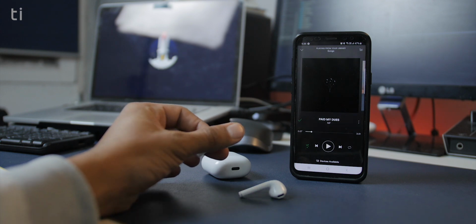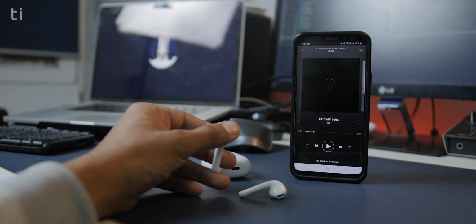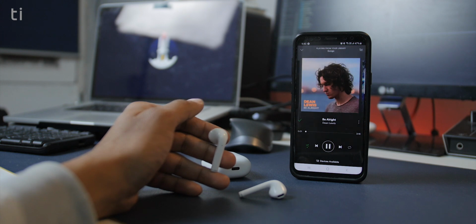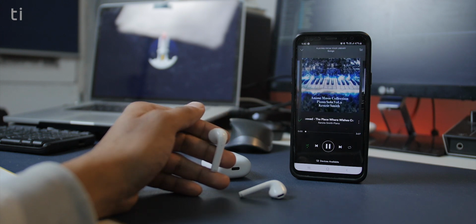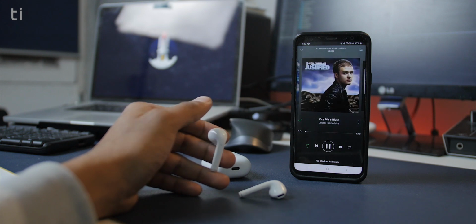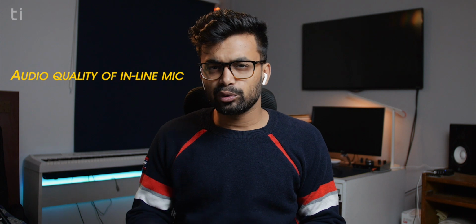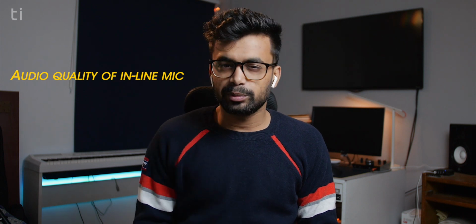So wear detection is a feature that you don't get to see every day in your life, and the features keep on coming. The next feature is the touch control, which means you can use these earbuds to control media playback like play, pause, change songs, Google Assistant and Siri, and taking calls, and also voice assistant as well. By the way, we also get dual mic on this, so the sound quality should be good, but I'll let you be the judge for that.